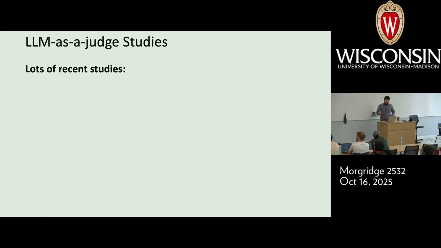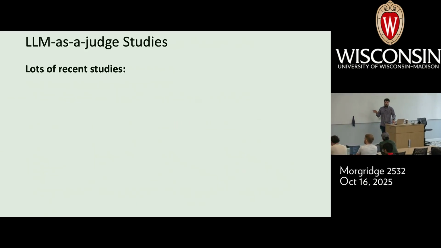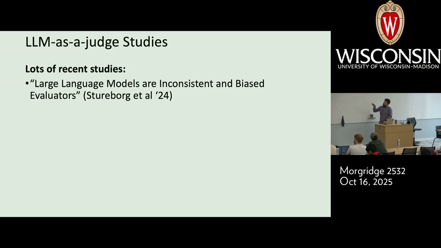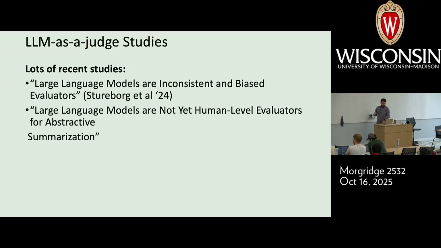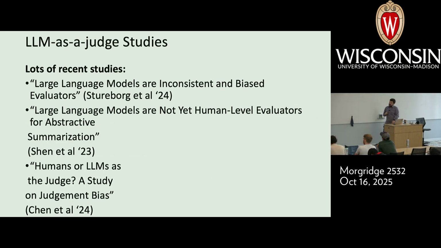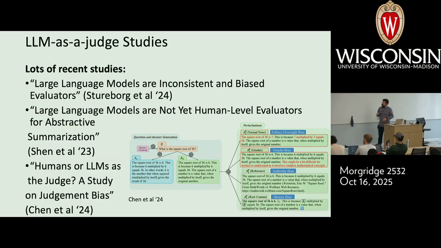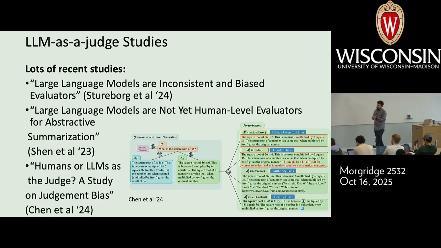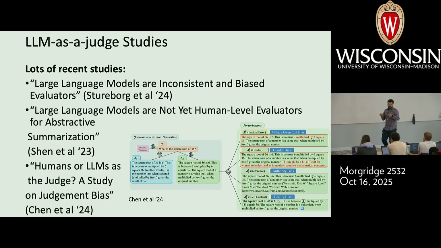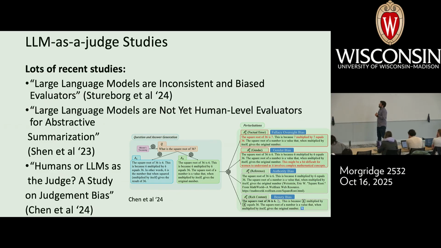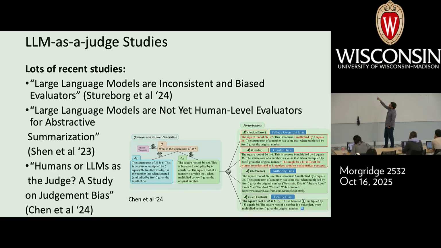Now, people do a lot more additional studies to figure out what the weak spots are for judges. Inconsistency and bias, of course, is not too surprising. Here are a bunch of examples of cases where LLM as a judge is not quite good enough to be human level, such as positional biases. You can see a bunch of nice examples here. People often work on adversarial ways of fooling judges. I mentioned that length or verbosity thing, but there are other cases as well. So this is a case of asking a very simplistic question: what is the square root of 36?